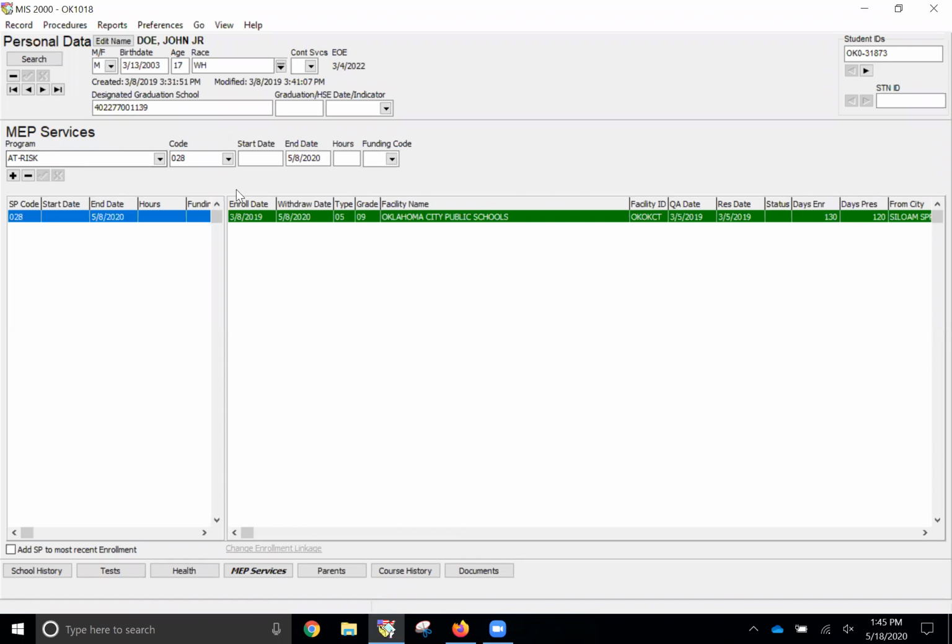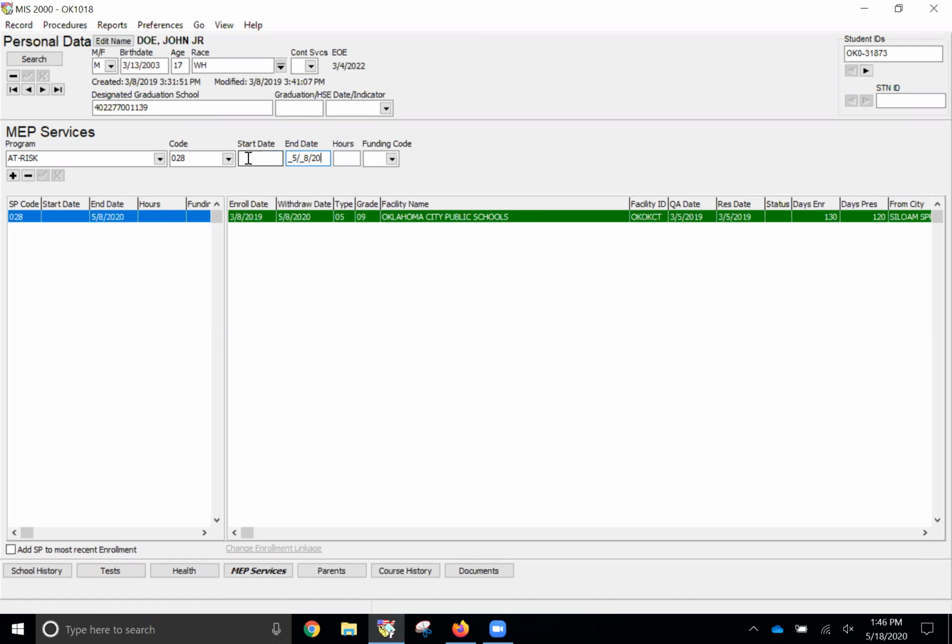For example, see the 5.8 in here? This is the withdraw date that I entered just on school history. It's transferred to the MEP services because the system knows that this is the withdraw date, and this is when all the programs will end if the student is still enrolled at the school until that day.